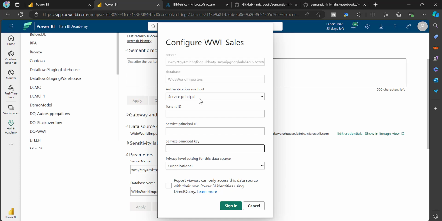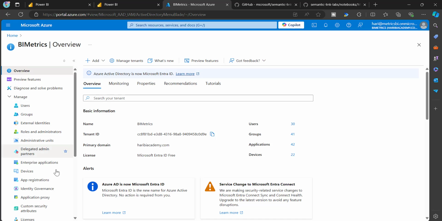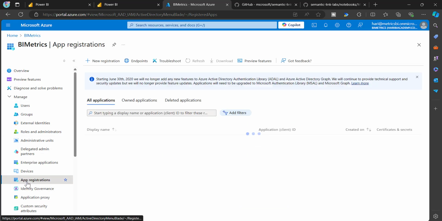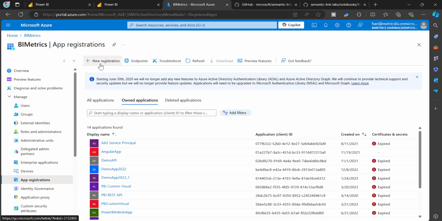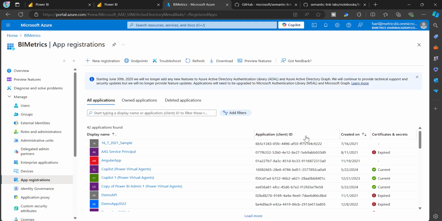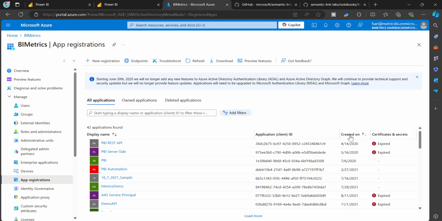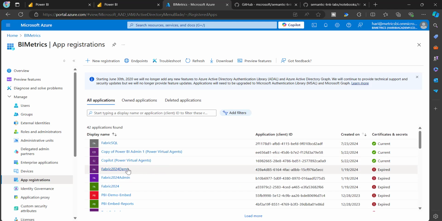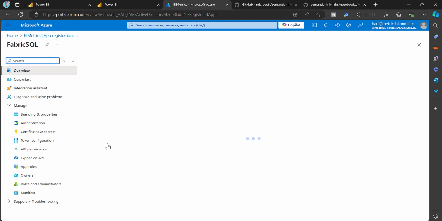To get the service principal details, you just need to create a Microsoft Entra ID application. You have to go to Microsoft Entra ID, go to app registration, and create a new registration here. I have done that already. It is just a simple app. No specific permissions are required. This is the app that I have created.